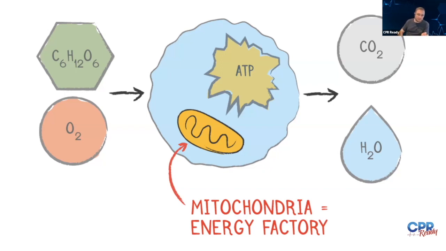So looking at this rudimentary diagram over here, all the cells perform work. They take oxygen in, they take fuel in, they do their work, and the waste product of that work, the exhaust, if you will, is the CO2. So CO2 and water come out as the cells are producing whatever it is that they do.